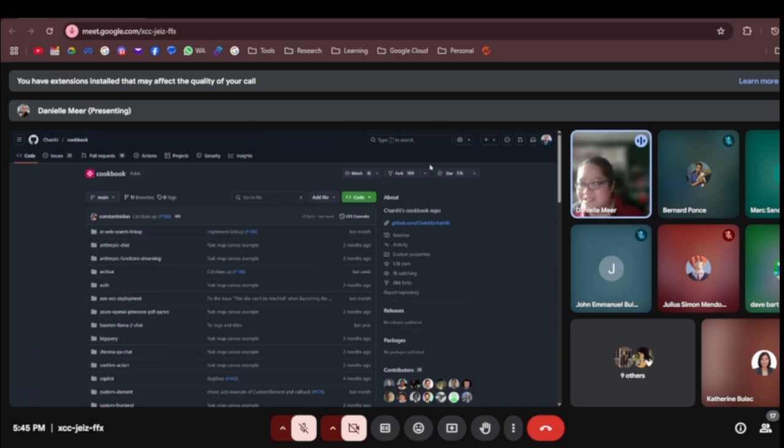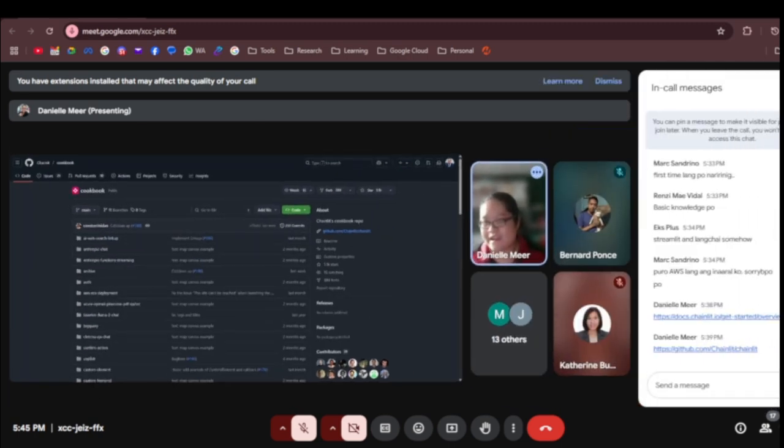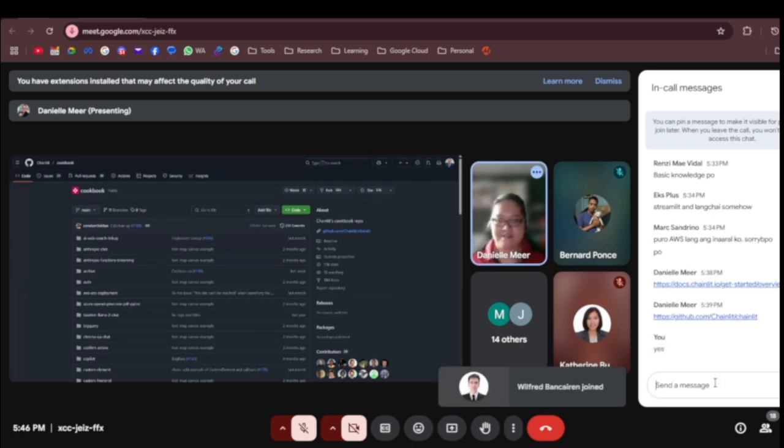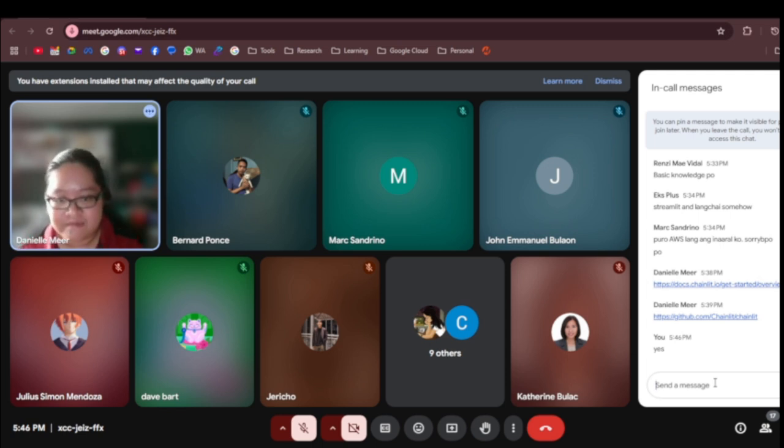Wait. Let me just check if I shared all the links you guys have. Cool. So let me just turn off my screen share and let's prepare VS Code. Do you guys have VS Code? Do you guys have Python in your machine? Yes, cool. So I'll be doing the same, and I'll share my screen, guys.